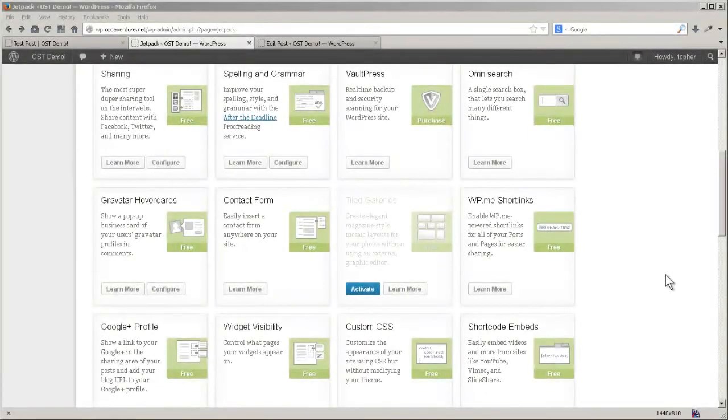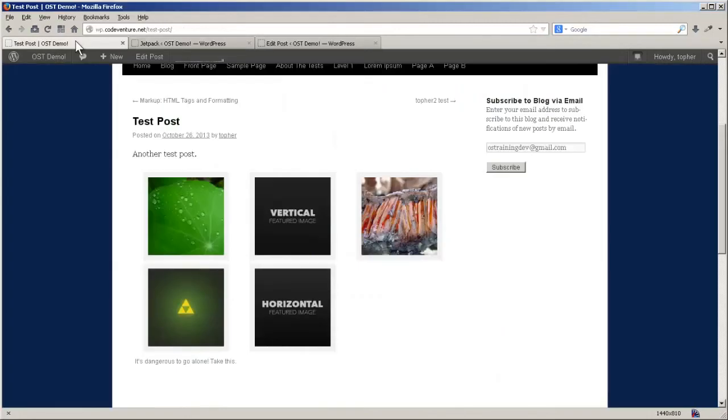In this session, we're going to look at a Jetpack module called Tiled Galleries. By default, WordPress galleries are a little boring to look at, and this module lets us make them much more visually interesting. Here's a default gallery in a default theme. All the thumbnails are the same size, even though the original images are not. They all have a little border around them, and one of them has a caption right here. Let's see what tiled galleries can do for us.